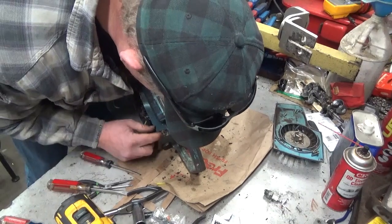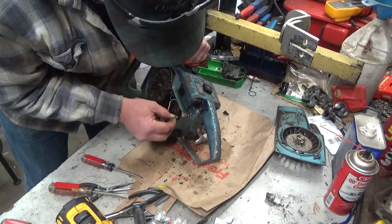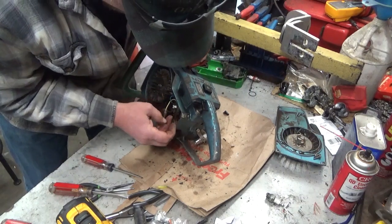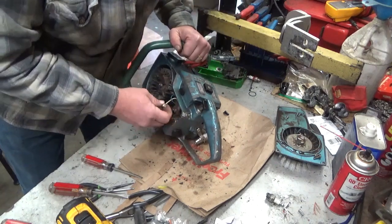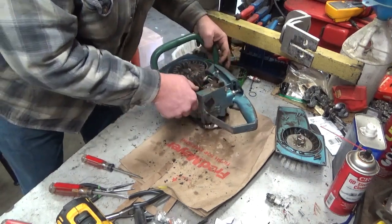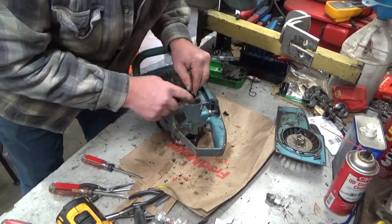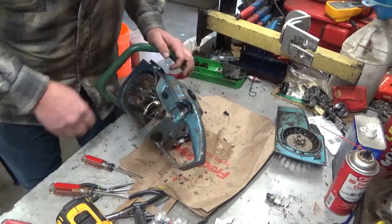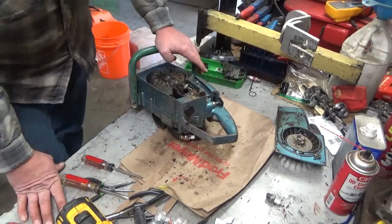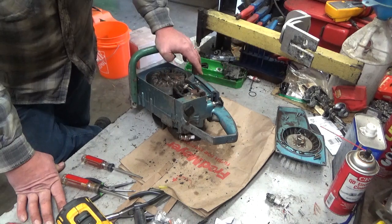This switch is a generic, so I don't know which way is on or off because the data plate's wrong, and I'm gonna have to change out this end in order to hook up the kill switch because the blade is a little bit bigger than that. But there we go. We've got spark at least, so the rest of this ought to be fairly easy to get her running.